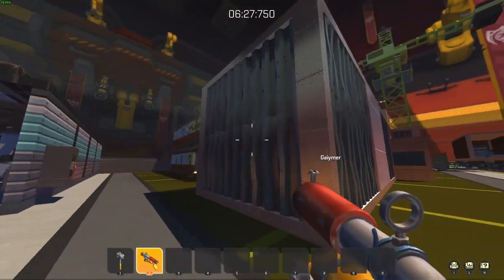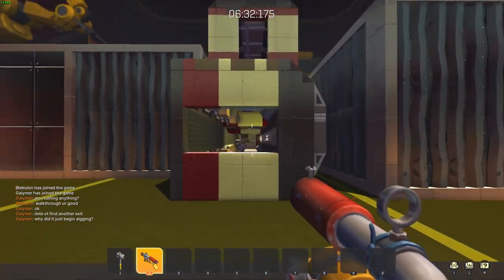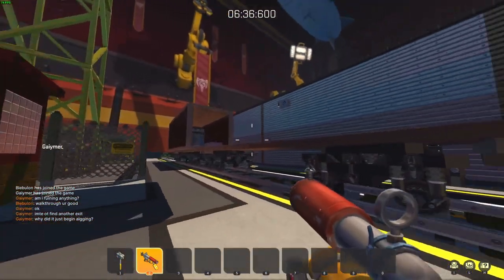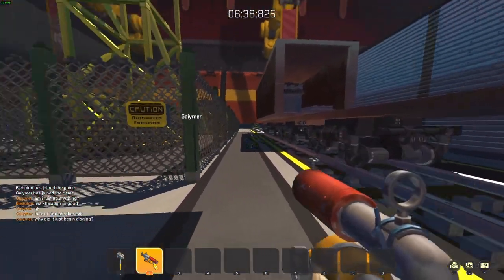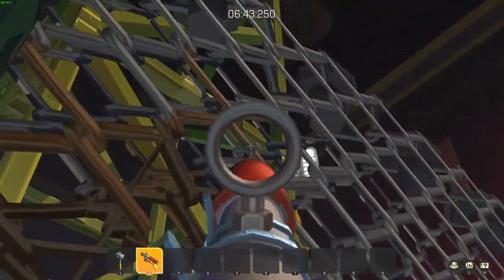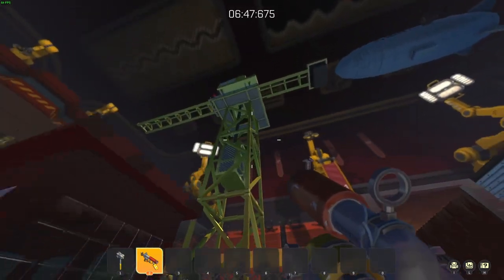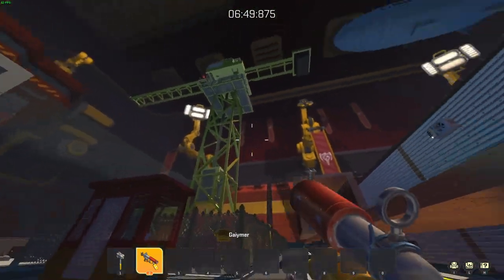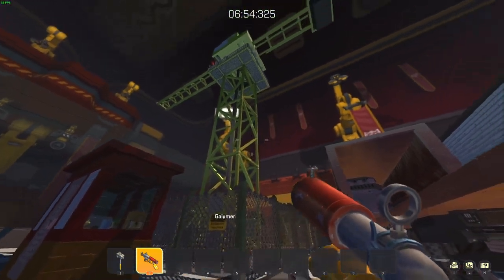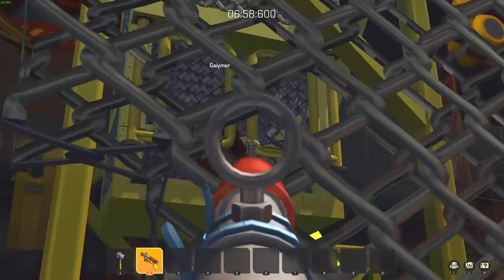We have an abandoned rail car section and container units. Container unit on the back of a small train. We see here Gaiymer's. He's going up the crane, which covers this section of the map. It's fully functional, you can use it to get on the roof, but obviously you start using this, people are going to know where you're going. Bear that in mind. Off he goes.